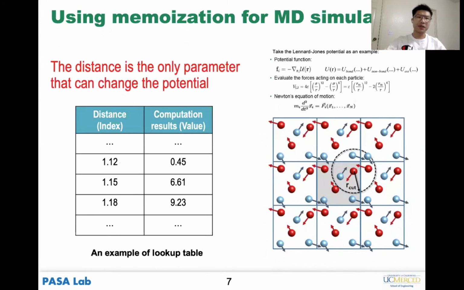So to reduce the computation cost, lookup tables are often used to reduce the repeated computation of potentials. For instance, a pairwise lookup table uses the distance between a pair of particles as the key and saves the potentials as the value. One table lookup may replace one potential computation.